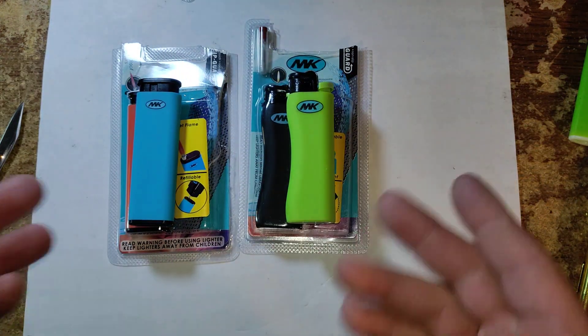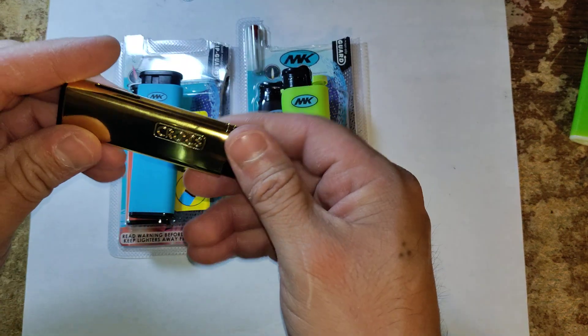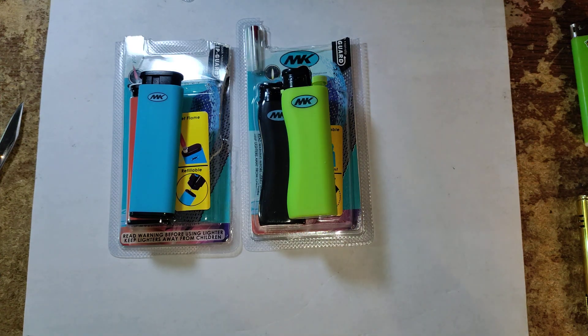So you have two different types of designs and you're getting two lighters for $1.25. If you haven't seen it already, check out my review on the Kroc jet lighter — very cool, they have gold and silver, some really cool designs. Dollar Tree is really expanding their lighter market. You can find all these lighters near the register at the Dollar Tree — check around the register area, as they'll also have extra lighters, pens, hand wipes, stuff like that.